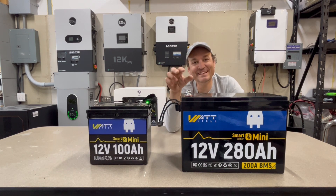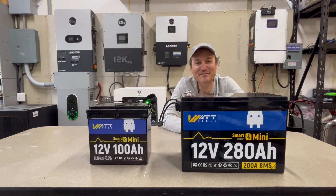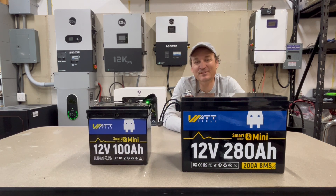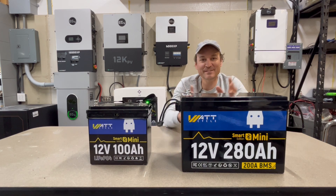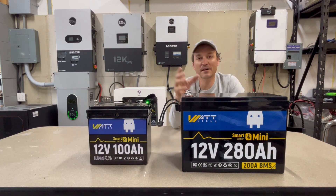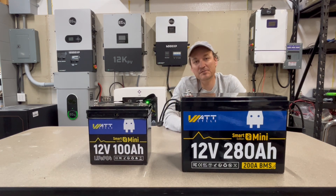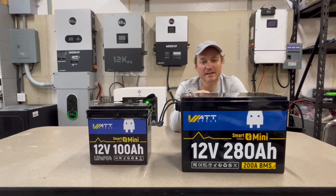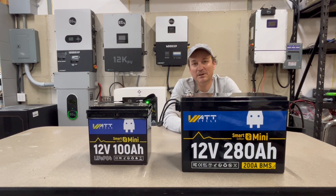I'll also see if I can get this in the freezer. I don't think it's going to fit into the little freezer I've been using for other batteries. I do prefer the freezer method because I can check the temperature of the cells and put it in a more real cold environment, rather than just dip the sensor in some cold water. I'll do the low temp protection test, and then we'll also check the capacity to see what we can get out of these 280 amp hour cells. I think these are EVE cells — I believe they have it advertised as that.